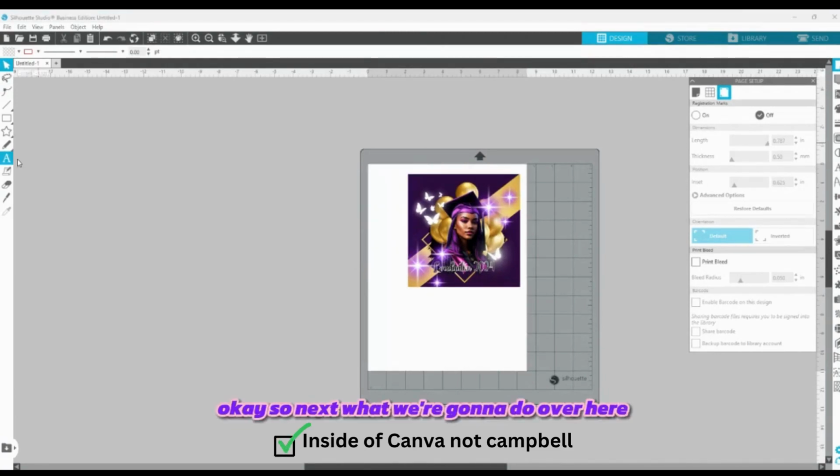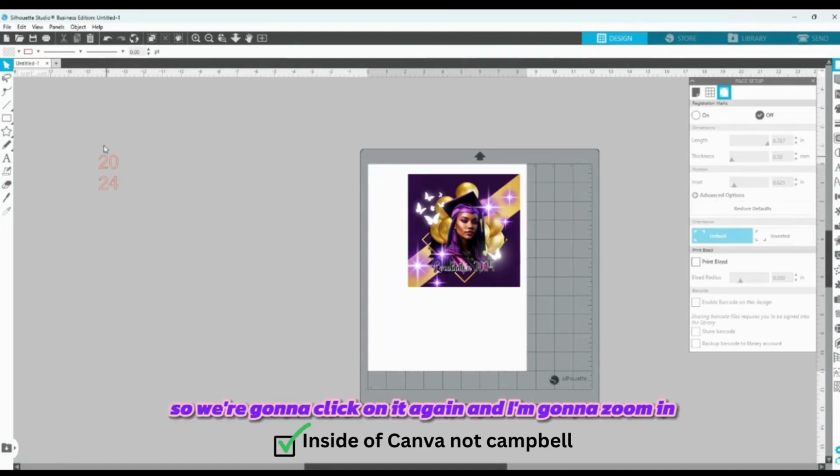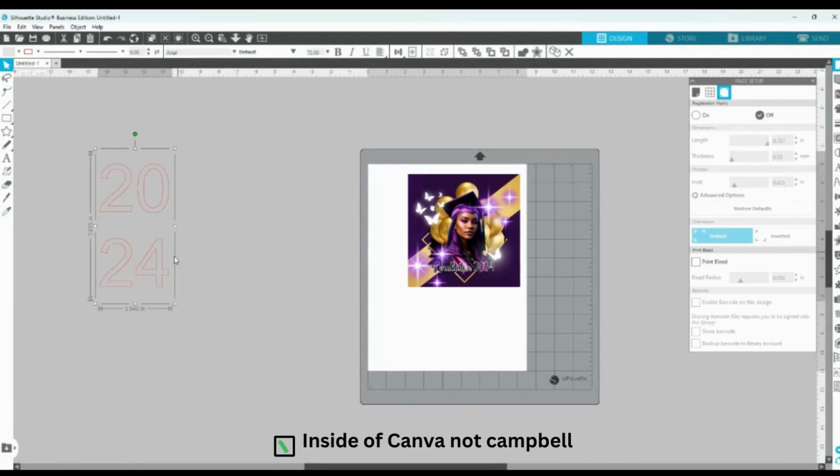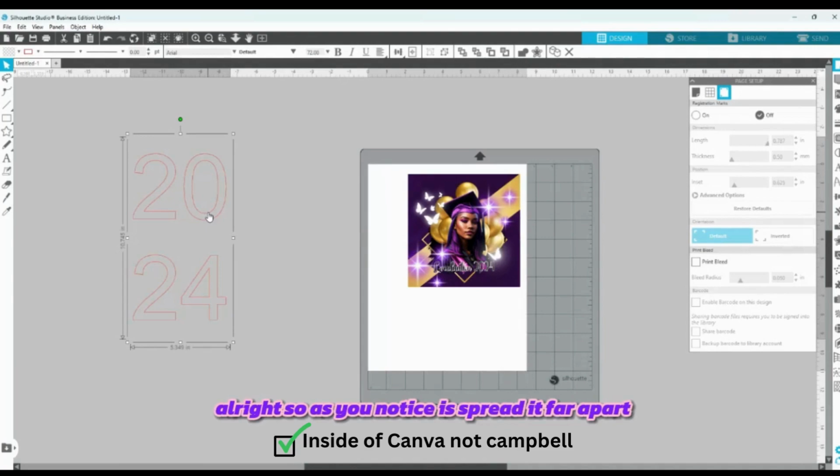Okay, so next we are going to make 2024. Okay, so we're going to click on it again and I'm going to zoom in. All right, so as you notice, it's spread far apart.